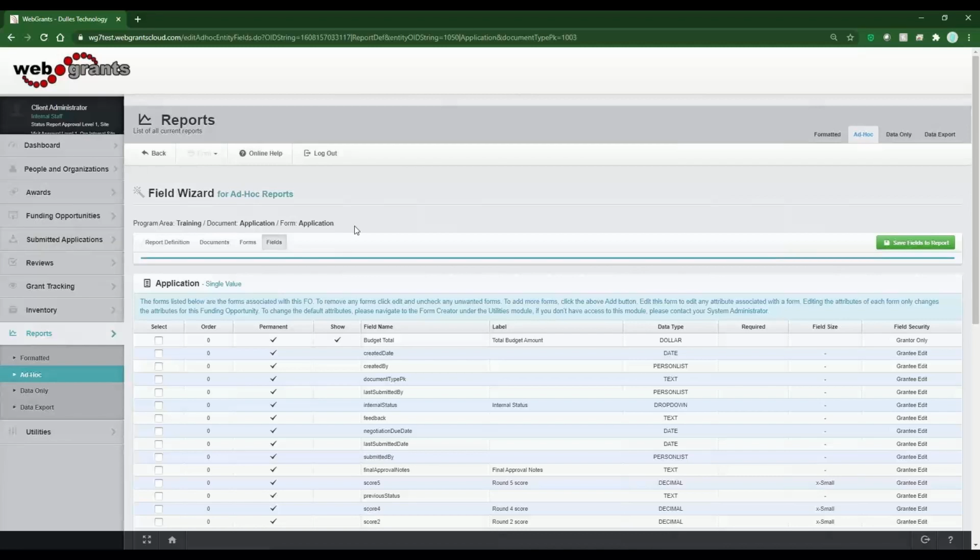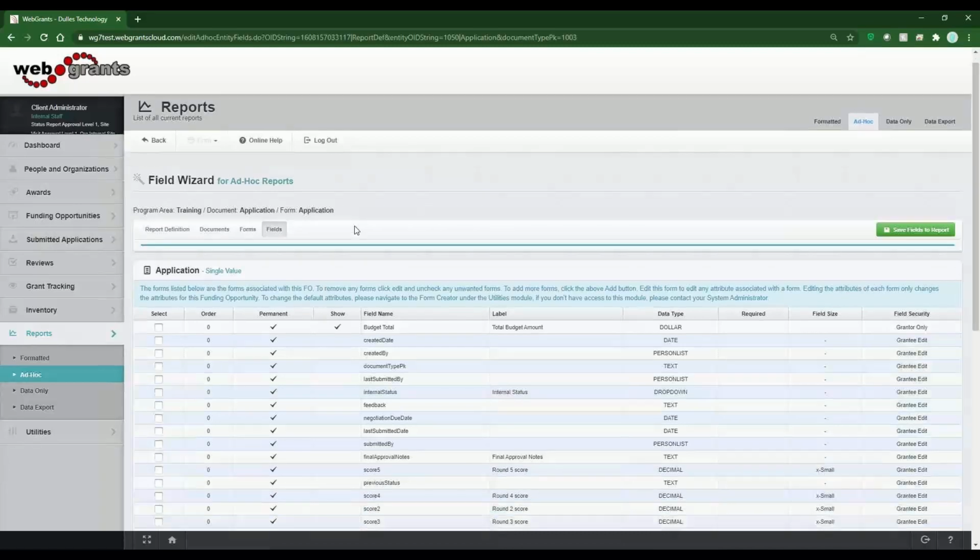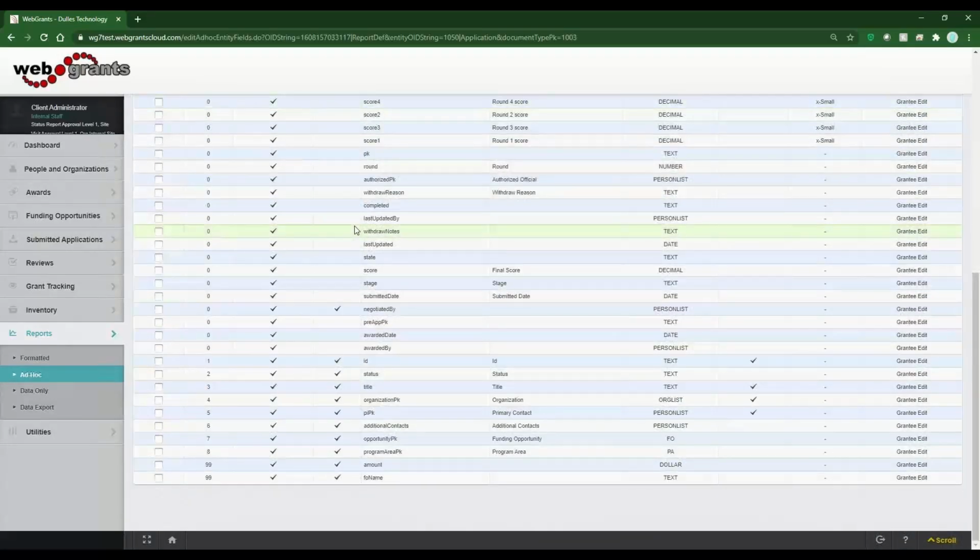Once we click on the application general information, I will tell you that in any case, when you are creating an ad hoc report, whether that be an application report or a grant report, you want to click on the application general information or the grant general information.